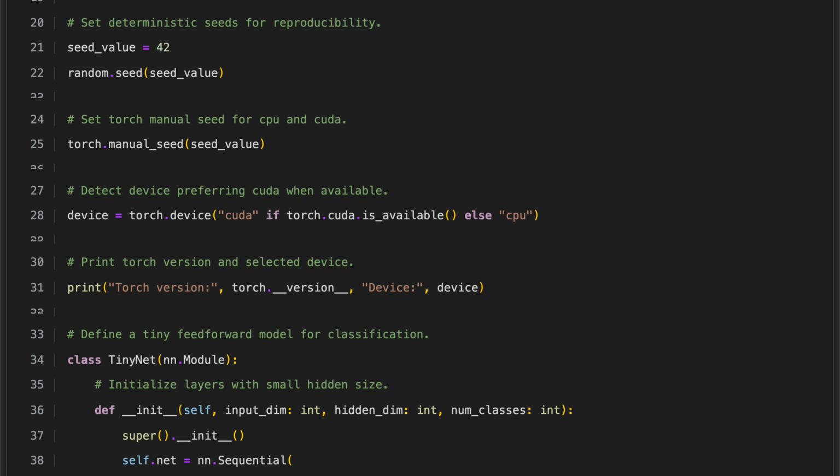This script shows how using the compile feature in PyTorch can speed up model training. It builds a small feed-forward neural network called TinyNet and trains it on a synthetic classification dataset made of random features and labels. The script runs training twice, once in the usual eager execution mode and once in compiled mode, measuring the time and final loss for each run. In most cases, the compiled version trains faster than the eager version, especially on CUDA-enabled hardware, demonstrating the performance benefits of using compile for compatible models.